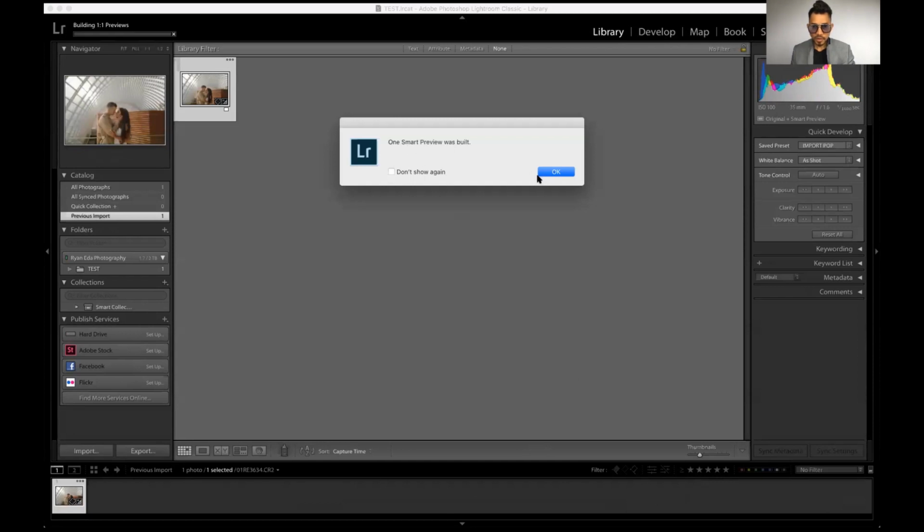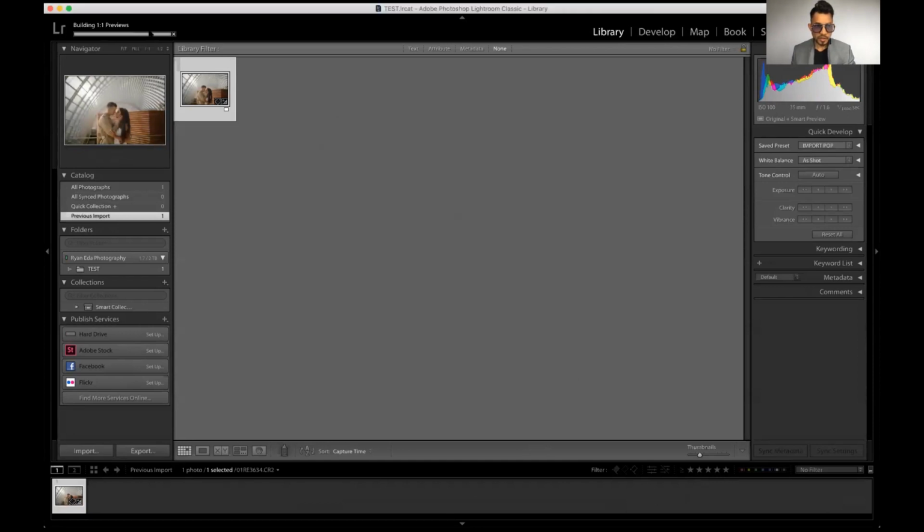All right, so a smart preview is built. You can see here, this is where the loading time of it importing the photo. So once you're ready, I'm still on the library panel, as you can see, but there's a series of settings here where you can make adjustments.